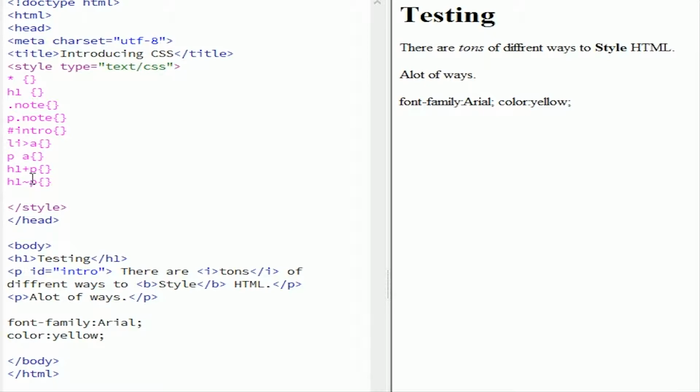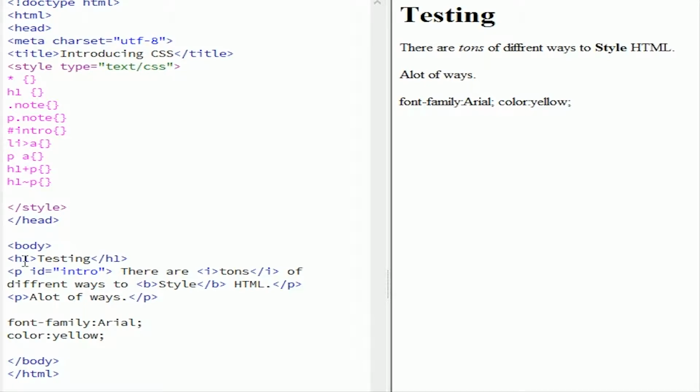Then we have the adjacent sibling selector, and then the general sibling selector. The adjacent one targets the first P element after any H1 element, but not other P elements. It targets only the first one, so only the first element that you find after the H1, which is a heading element, so it only targets that first paragraph element.